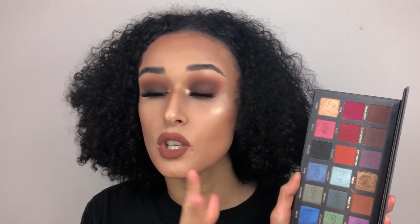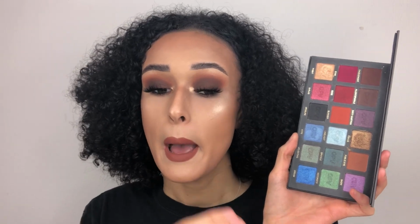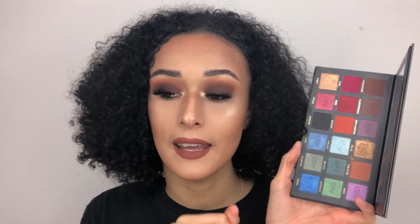But I would recommend it. OPV shimmers are absolutely phenomenal. I love them. I've got them in my inner corner. Absolutely beautiful formula. Not had a problem. They don't crumble, they don't anything like that. They pick up really nicely on the brush, they disperse really nicely, and they look beautiful. The mattes are really nice. These two mattes I've used before, you guys have probably seen. The blues, everything in this palette is divine. I really love it. This palette was gifted to me, but I would have picked this up if I hadn't been gifted it. I would 100% recommend this palette.